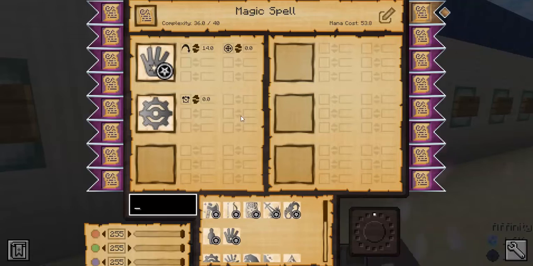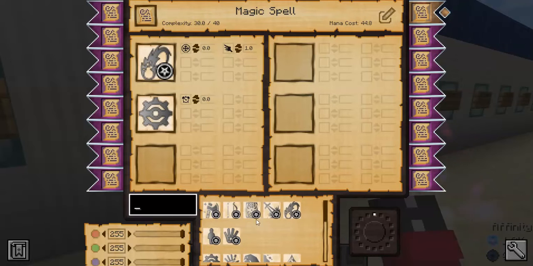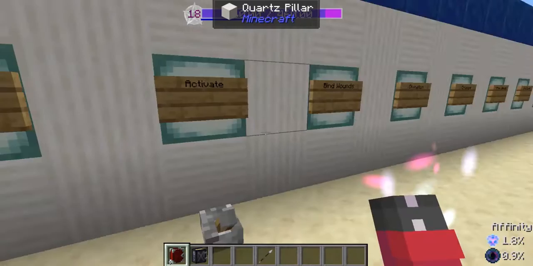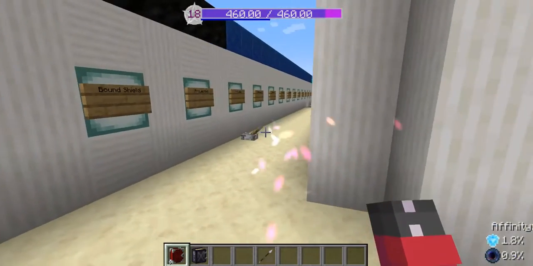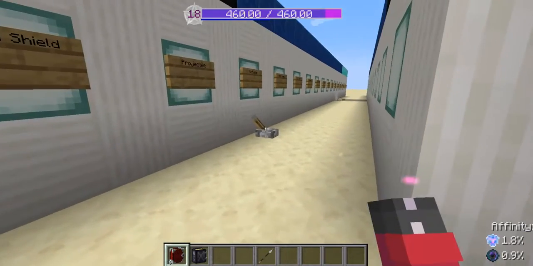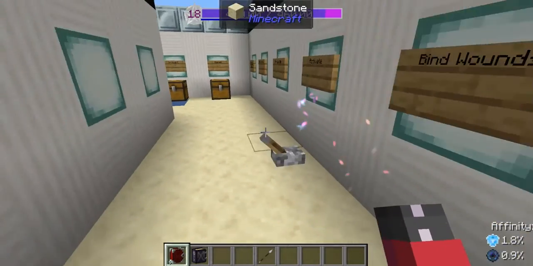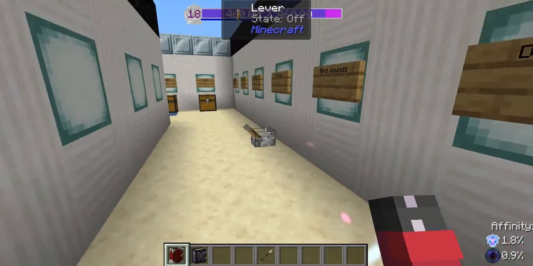The activate component is a little bit weird. You can't use it with a projectile. As you can see, I just blast it here, but it has to be touch. And this actually does give an excuse for something we're going to cover later, which is increasing the range of your touch spell. But as you can see, what the activate component does is that it allows me to activate something at a distance. I'm pretty sure this can be any form of redstone, but I'm just having the lever here as a replacement.